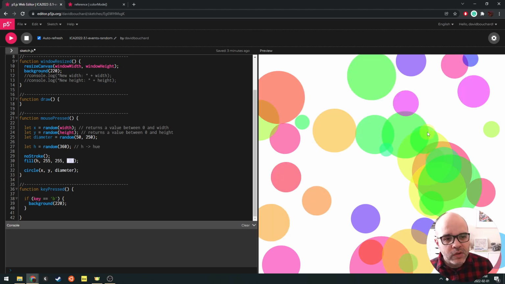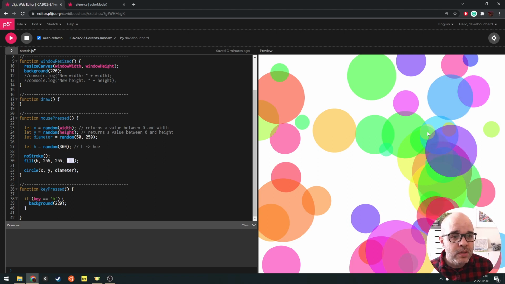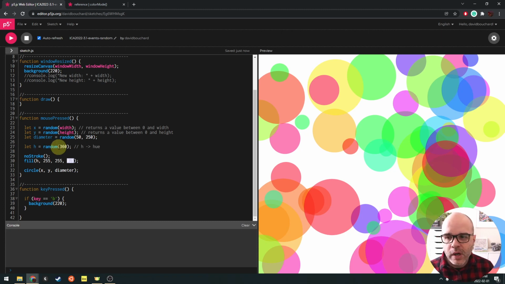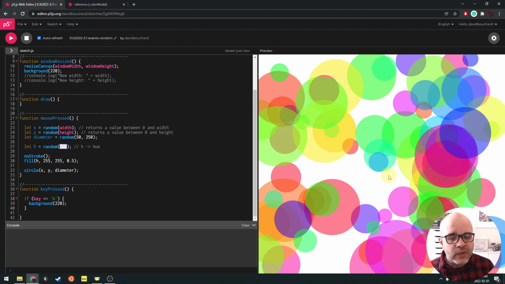So in my opinion, this looks prettier than the random RGB, where you could get both bright and dark colors and everything in between. This ensures that I'm getting bright saturated colors, but I'm varying the full hue spectrum. Or I could choose to only use a range of hues here, for example, if I wanted to. We'll see next week when we talk about arrays, we'll also have the ability to create more specific color palettes, like randomly choosing from 1 out of 10 specific colors, for instance, but we'll get there next time.